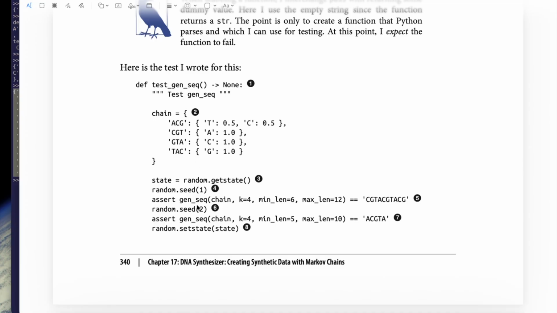What I want to do is generate some sequence from that chain using these k-mers, a number between 6 and 12. And when I call genseq, after I've set a random seed of 1, it's going to create this string. Now, what I had to do when I was writing this was first write genseq, figure out the string that it would return when I set this random seed, and then I wrote the test to verify going forward that my program still continued to create the same sequence.